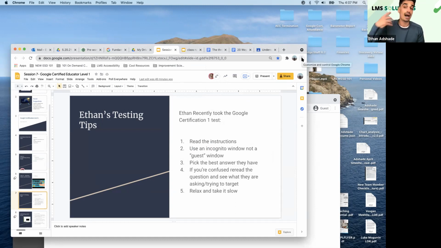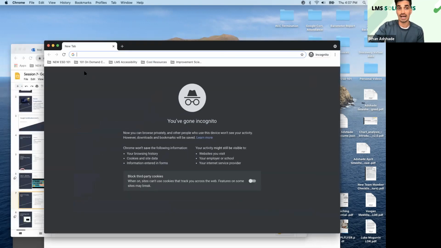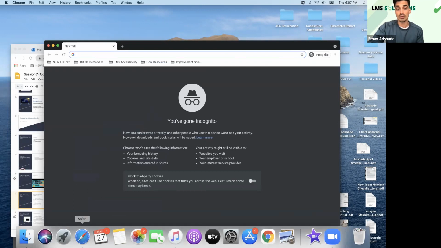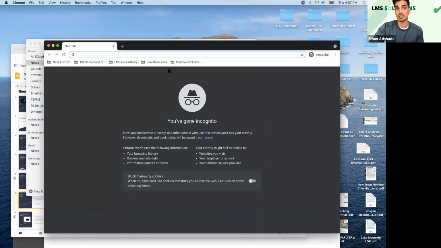So in my experience, when you log in to one of your Gmails, just one of your Google accounts, and you create a new incognito window, you'll have your bookmarks transfer there for you. When you open up this web page, you copy this web page into the bar and you sign in with this email and password.